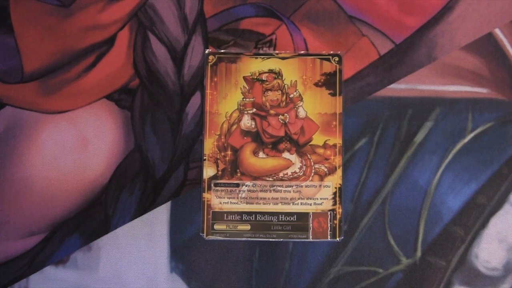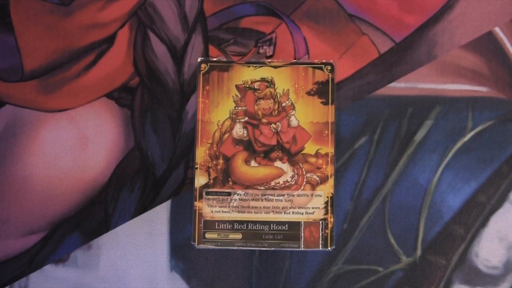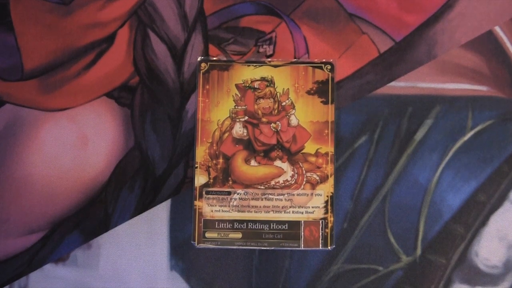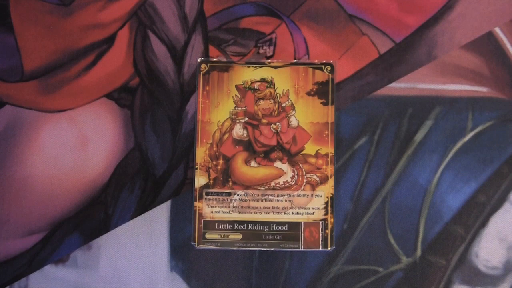So let's just jump right in with our ruler, Little Red Riding Hood. You can J-activate her for 0, but you have to have played a moon addition this turn. This does not mean a moon creature. It has to be like Bloody Moon or Pale Moon or one of the moons that's going to come out in Moon Priestess Return. It can't be a creature, it has to be a field addition.